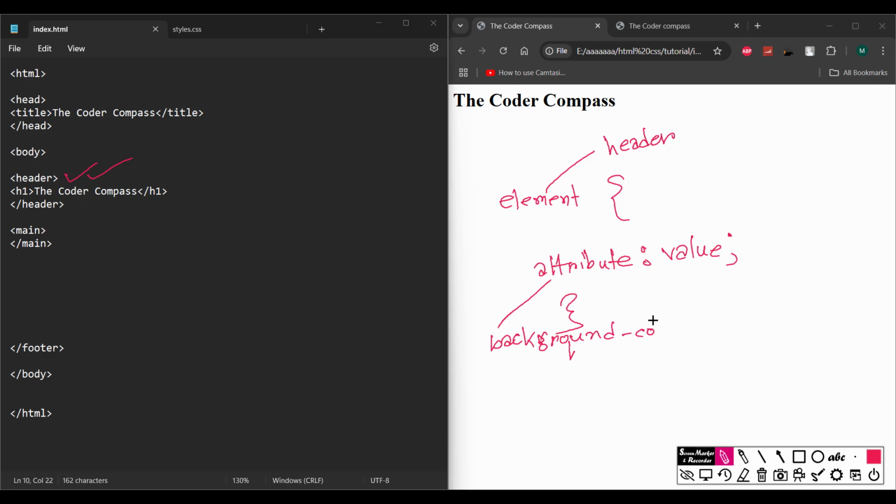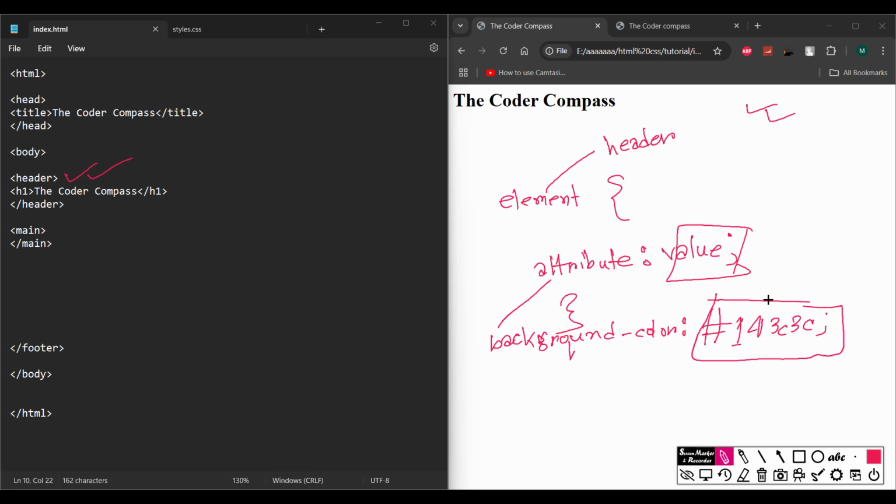And what will be the value? The value will be the background fill color, what color we want to fill. So here we are going to use the color code 143C3C.